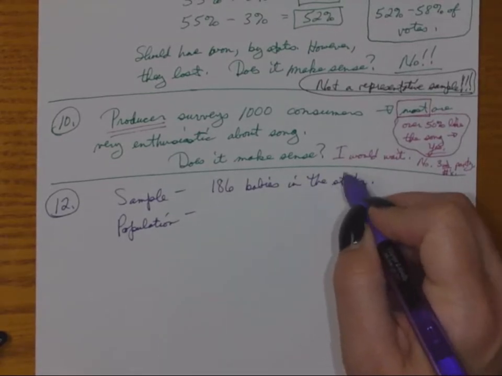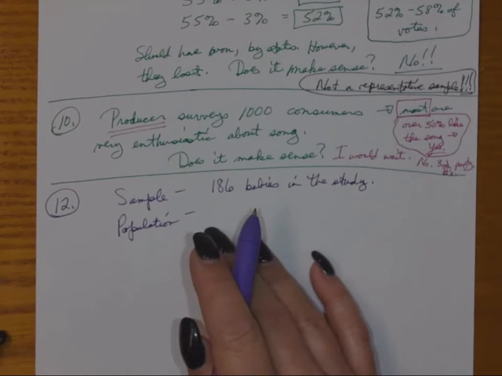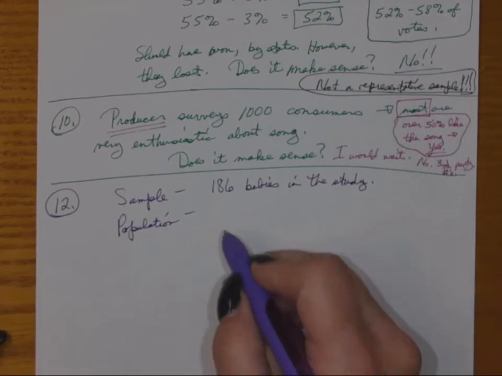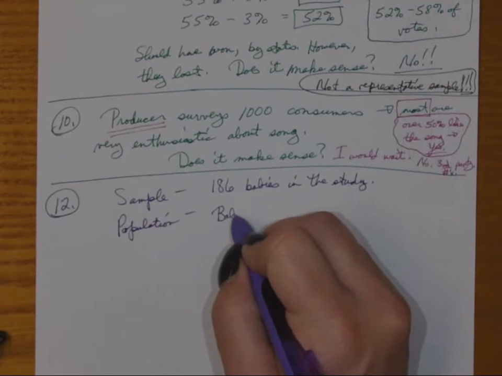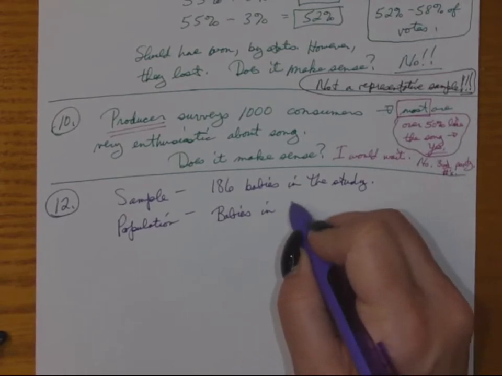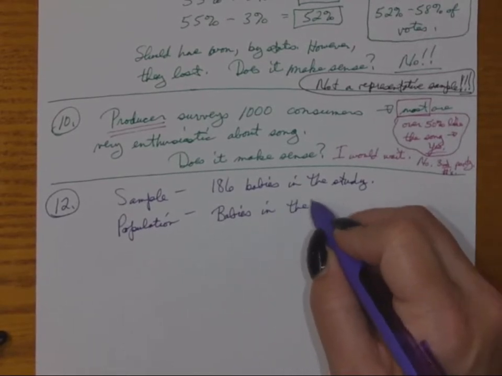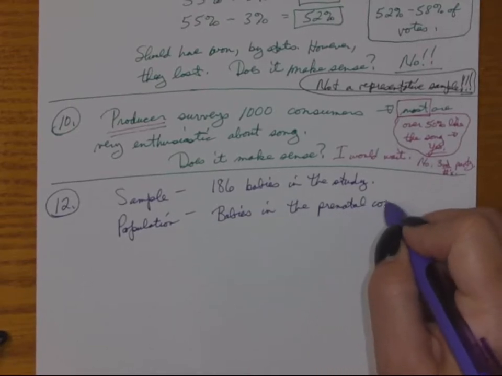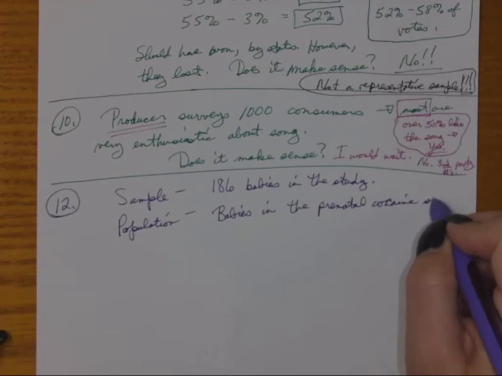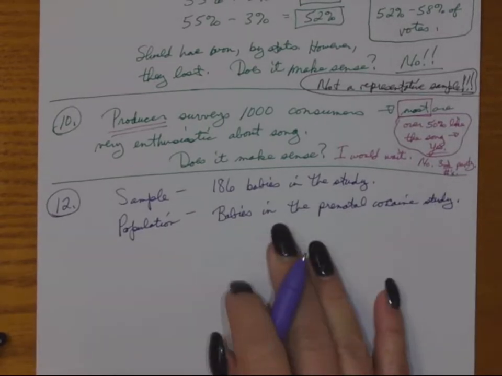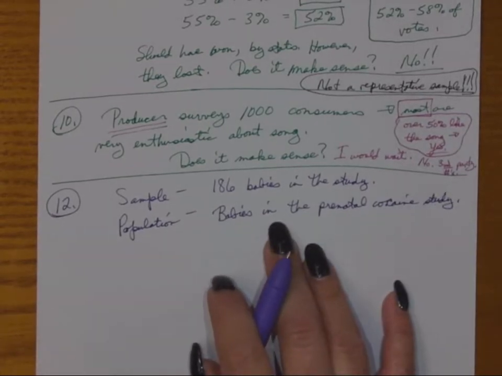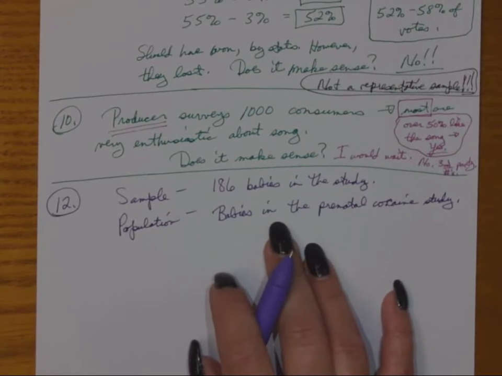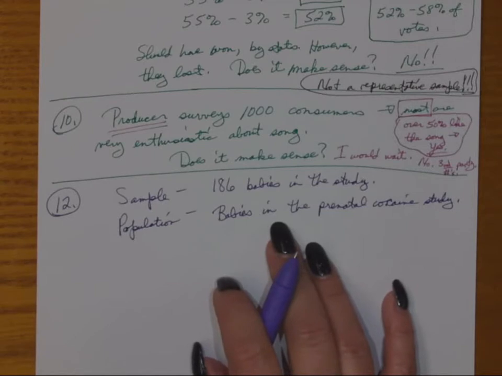Okay. But you could say generic babies here, but I'm going to be a little more specific because they give me this information, and you can be more or less specific: babies in a prenatal cocaine study. Okay, so that's the population. We're not just pulling kids from all over the place, right? They want to know specifically about these kids who have been exposed to cocaine before they were born. So that's what's going on.